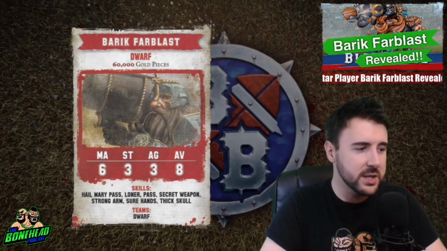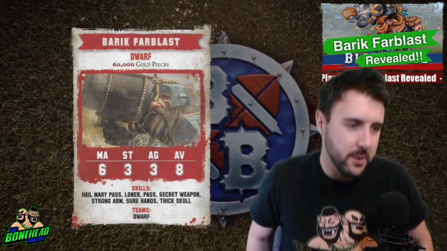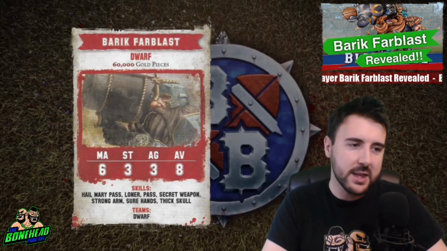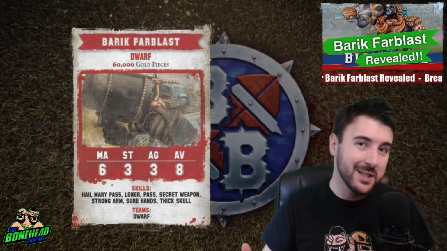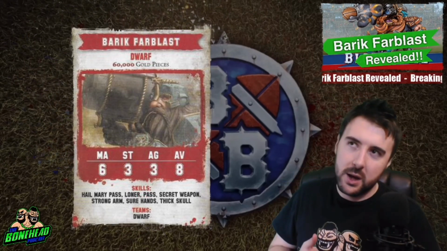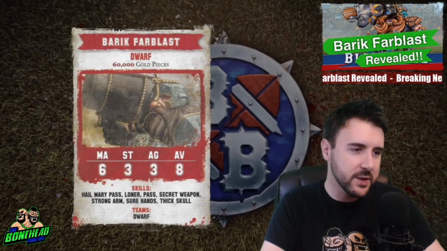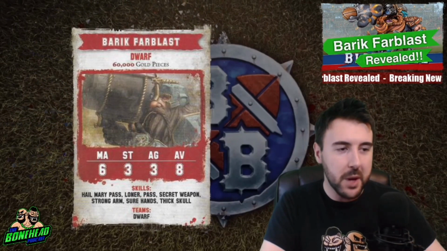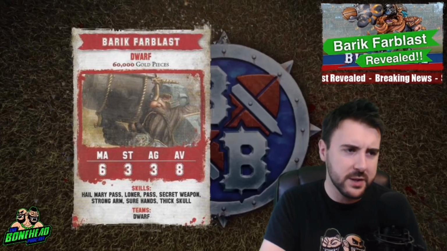So skills of the olden times, he had Hail Mary Pass, Loner, Pass, Secret Weapon, Strong Arm, Sure Hands, and Thick Skull. So if we translate that over to the new edition, Hail Mary Pass stays the same. It is a -3 to the throw though, which is interesting. Loner, probably going to see Loner 4 plus, standard for star players, especially of this ilk. Pass would be good, especially if he comes in landing with that 3 plus passing skill.